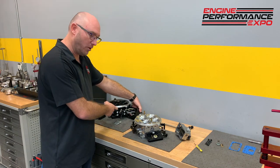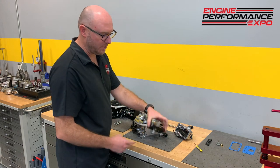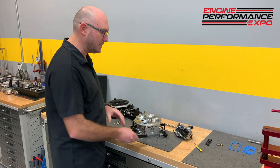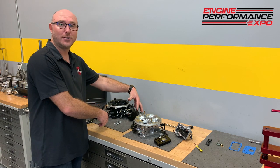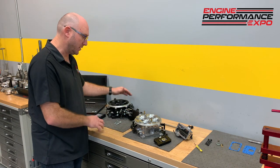I've got this fuel bowl off, and there's floats, and there's an accelerator pump, and there's a metering block, and jets, and a power valve, and restrictors, all these tiny little pieces. Actually, the EFI side's a lot simpler. What we have inside the bowl here is, the bowl's just a decorative color cover for these four fuel injectors. And of course, there's four more on the other side as well.